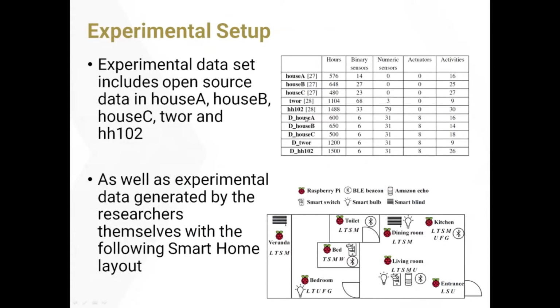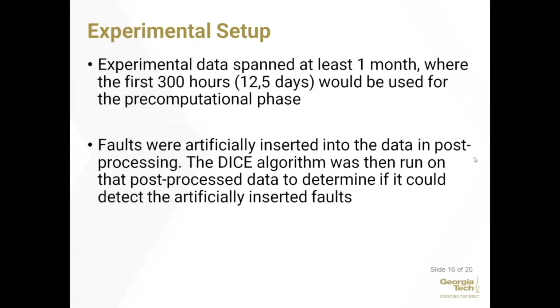And the reason why the suffix is the same is that in a certain experiment, certain activities were done, and they just repeated those same activities in their own setup to be able to better compare the results. So the experiment spanned about 1 month with approximately 5 different volunteers inside of the smart home at various times, where the first 300 hours of data collected was used for the pre-computational phase.